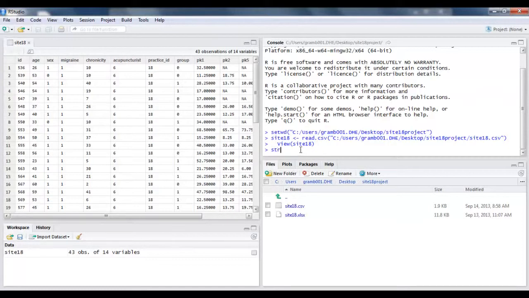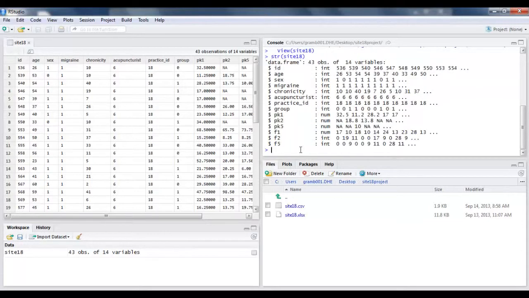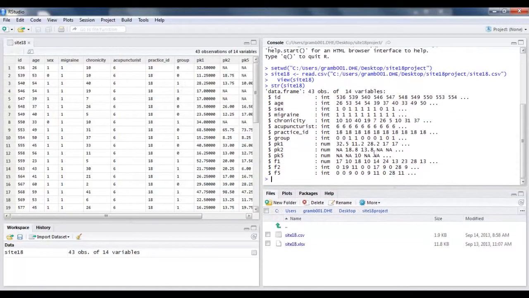We've looked at this command before, the structure command. Just type str(site18), hit return, and we can see the characteristics of the data, integers and numbers, and we see the variable names. This looks very familiar from class.